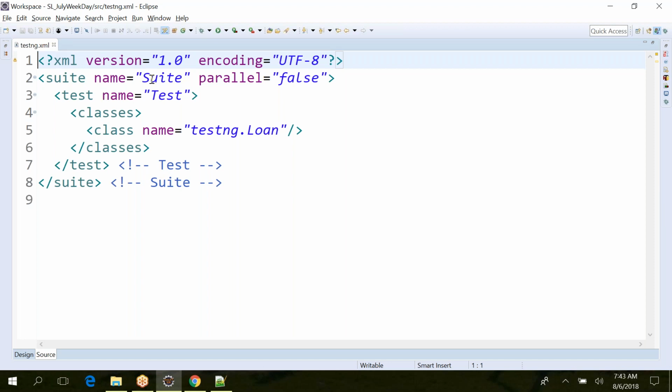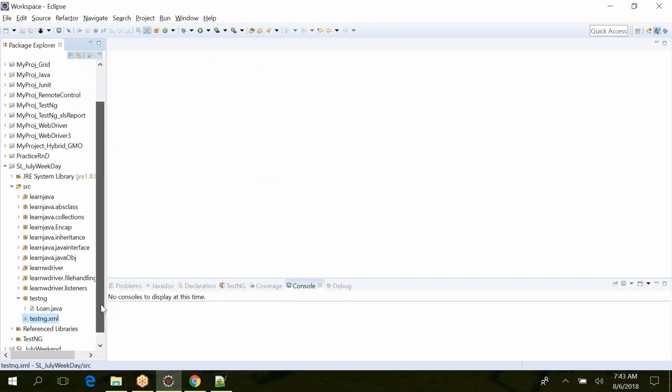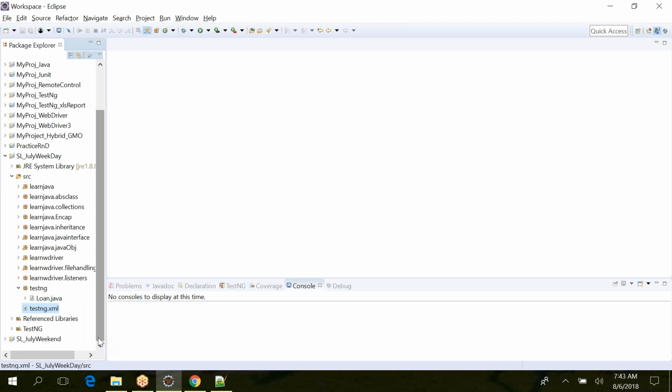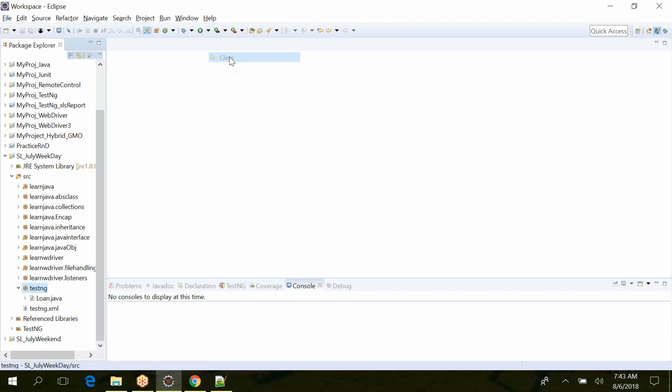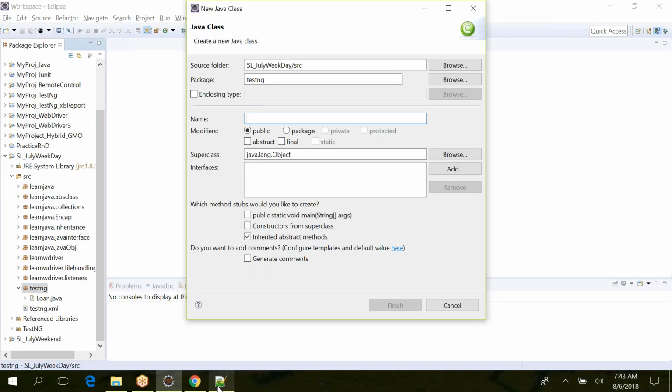Okay, so here is the suite name. Suite name is nothing but your project name you can give. Okay, we will talk about it later. Now what we will do, I have created a TestNg class and all, everything is there in that document, whatever I showed you. So let me create, you can create a normal class also and convert it into a TestNg class. So I'm creating a normal class till now, how we are creating.